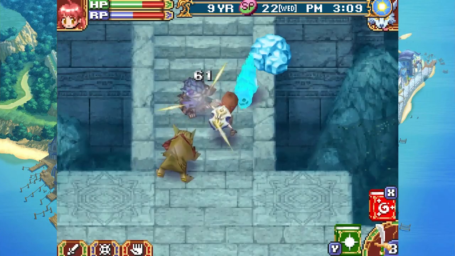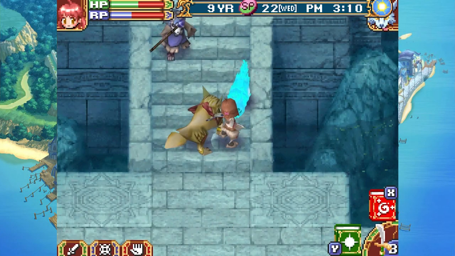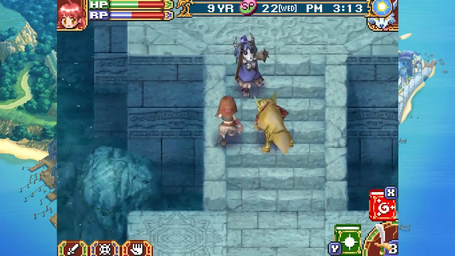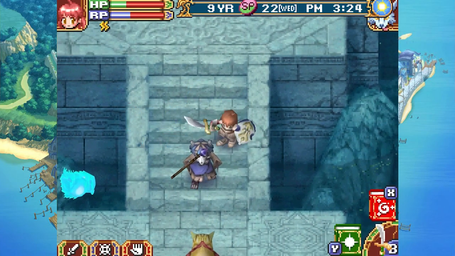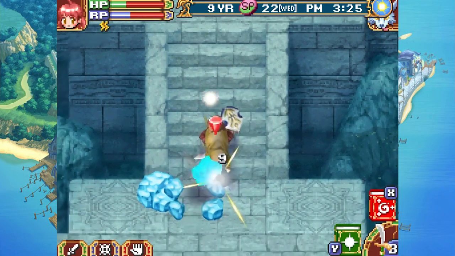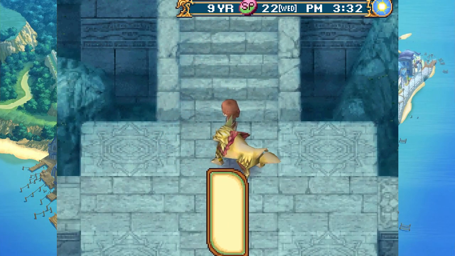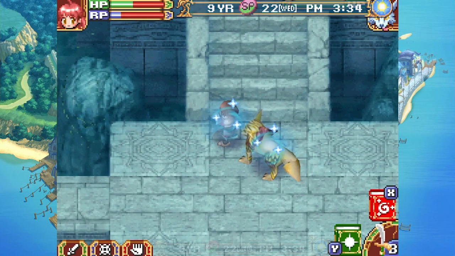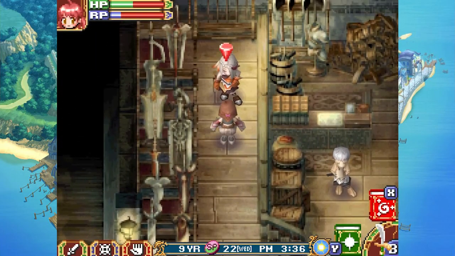Annoying. There we go. There we go. Another one, and I got a magic crystal. Not that one, stupid game. Defeated the quota. Nice. Medication and teleport home. That one took us a bit longer, taking an hour and a half.